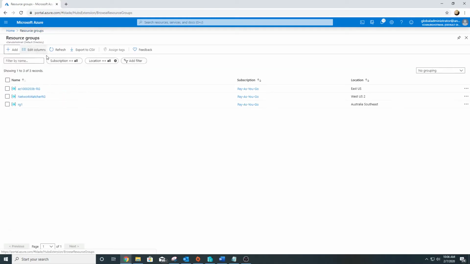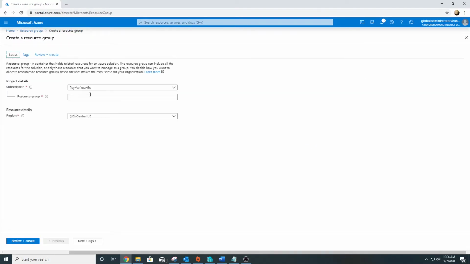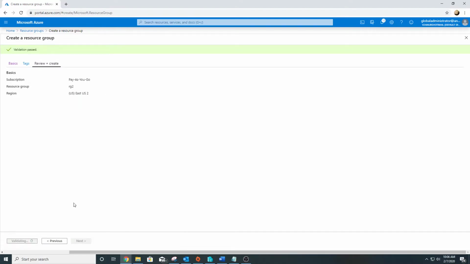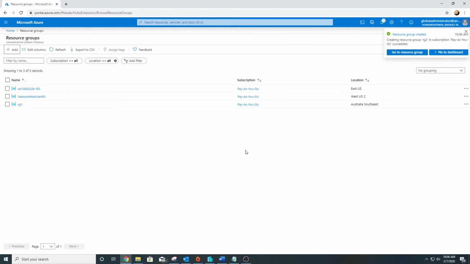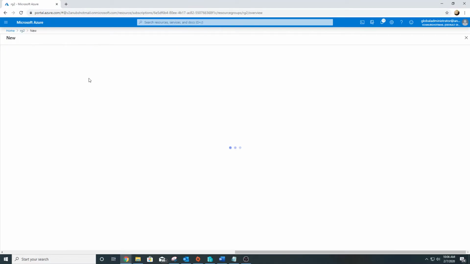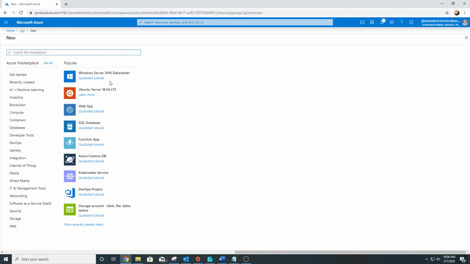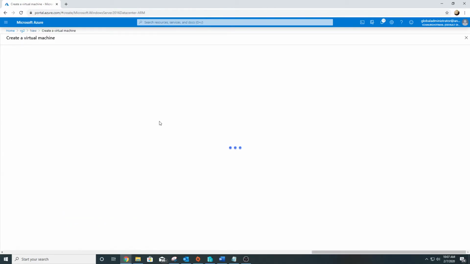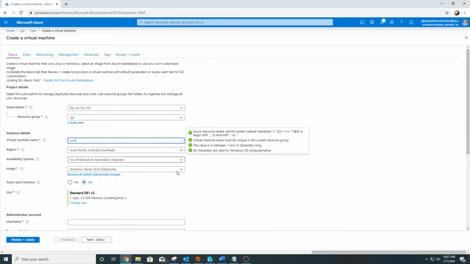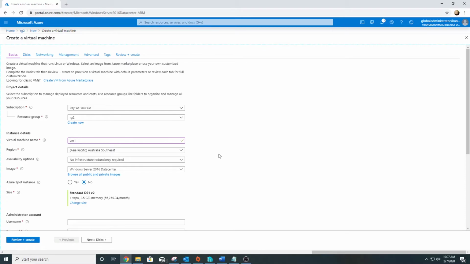Now let me create a resource group in East US2 or West US2. Let's try in East US2. So it has worked. Now it has created my resource group in East US2. And now if I try to create any resource in it, let me try to create a Windows 2016 server and select a region which is not East US2 or West US2, it should fail.